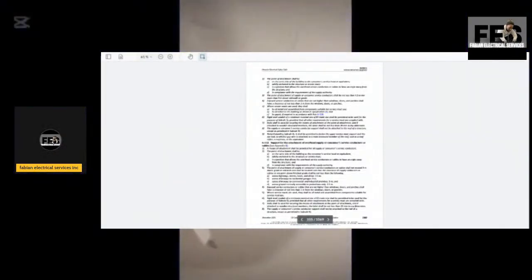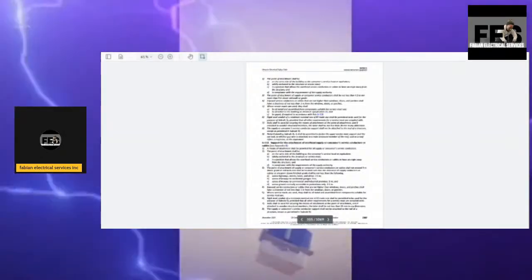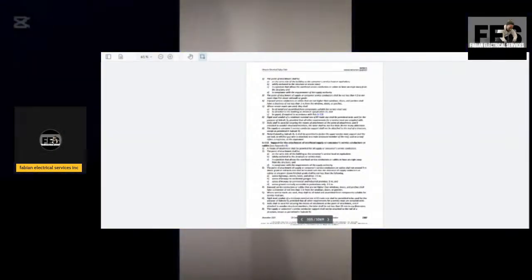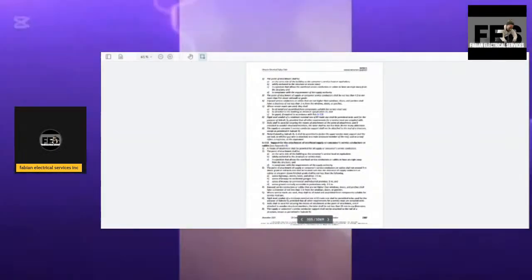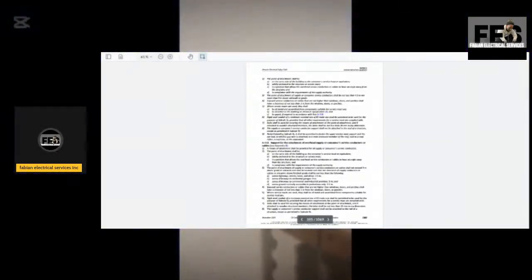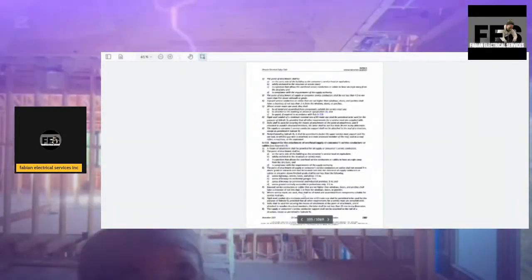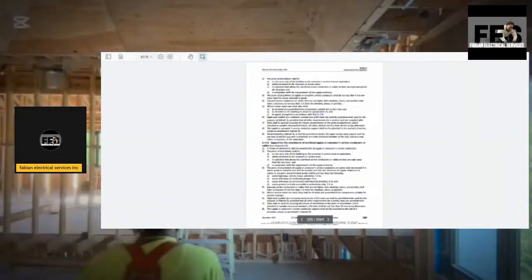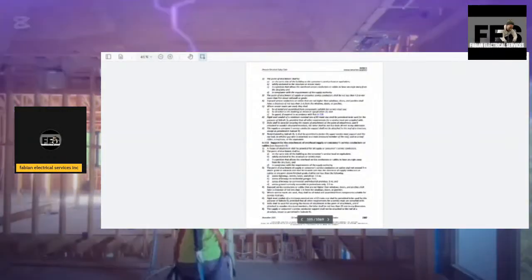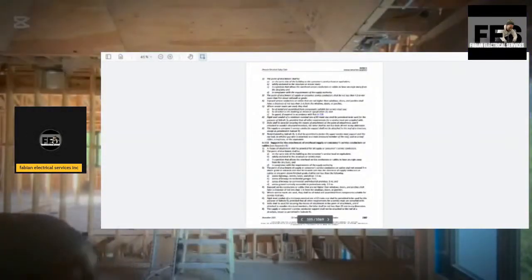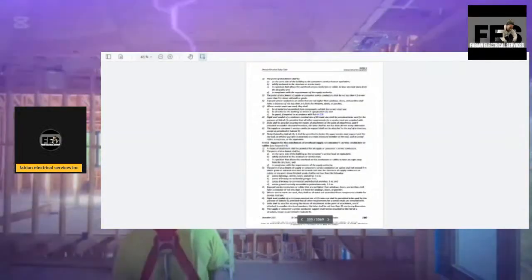Exposed service conductors or cables that are not higher than windows, doors, and porches are to have a clearance of not less than 1 meter from the windows, doors, and porches. Where service masts are used, they shall be of metal and assembled from components suitable for service mast use. Rigid steel conduit of a minimum, I believe I read that.